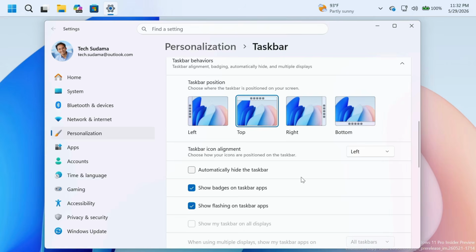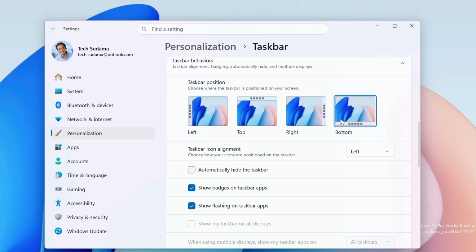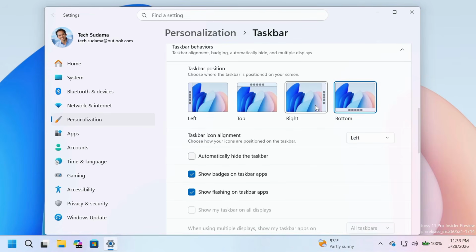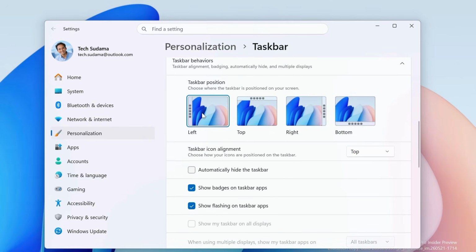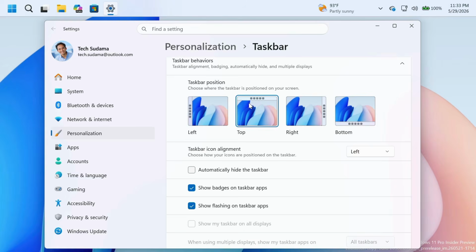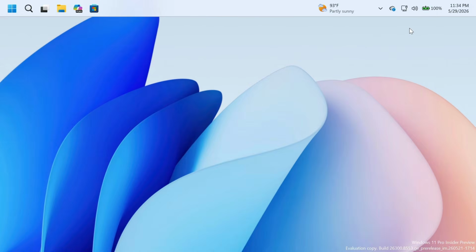Microsoft has been experimenting with additional taskbar positioning options, and this refines that experience. Several visual glitches and alignment issues have been fixed when the taskbar is placed in alternative positions. This helps create a more polished appearance across different screen layouts. Tablet and touchscreen users are getting attention too. The taskbar now supports touch gestures when positioned in alternative locations. This makes accessing the taskbar feel much more natural on touch-enabled devices.